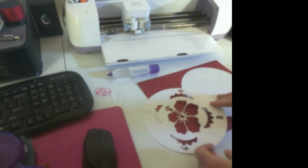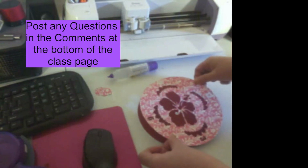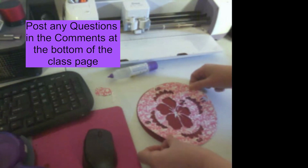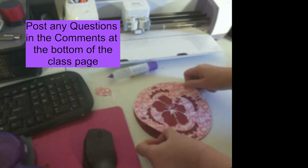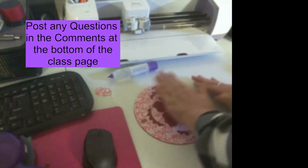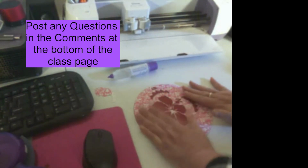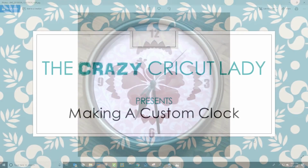Now we're going to stick them together. Make sure it's centered where you want it to be. Right on the edge. And press it down well. And let it dry. And there is our finished clock face.